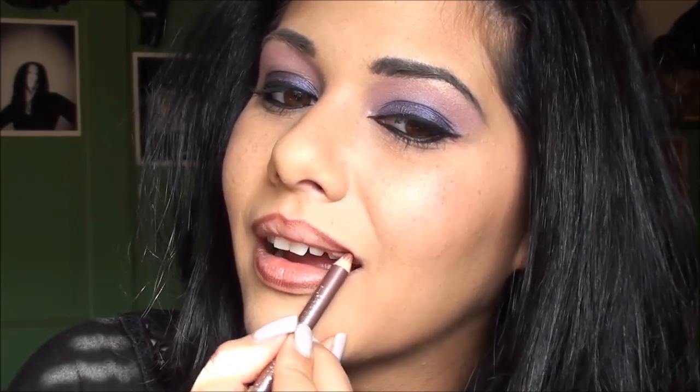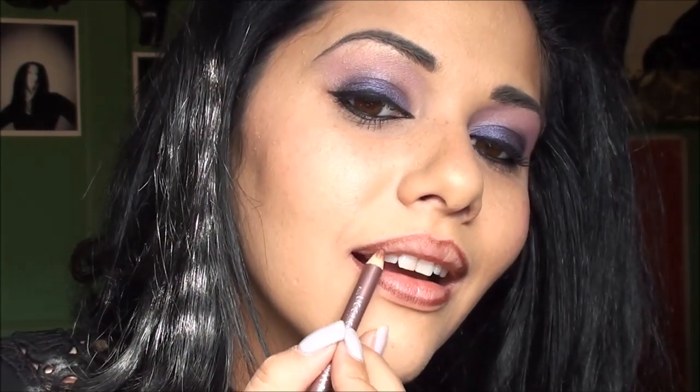I'm going to move over so that the sun isn't hitting me square in the face. And I'm going to be using a CoverGirl Lip Perfection lipstick in Sweetheart, which is kind of this frosty pink, but not overly frosty. Whoa. You see it? Probably not. So it's kind of reflective, but definitely a classic pink color.